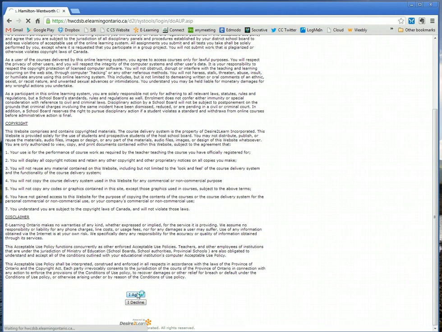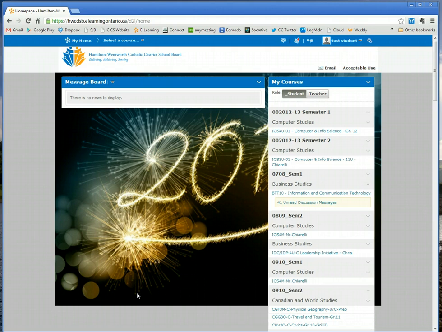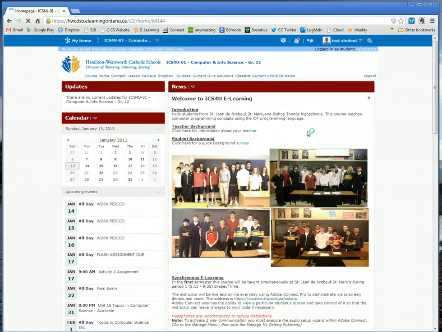When you get into the site, it's going to be information overload the first couple of days, so it's going to be a little bit tricky, but once you get used to it, it's fairly straightforward and nicely laid out. I'm in a number of different courses, but the one you're going to sign into is the ICS4U, and yours will say second semester, so that's what you do first. You press it, and then this is the main screen. There's a ton of information here, and we're going to go through in the next couple of minutes what all of it means and what you can do within the site.